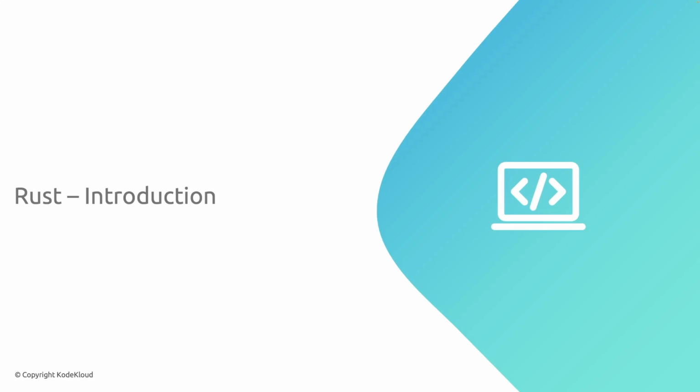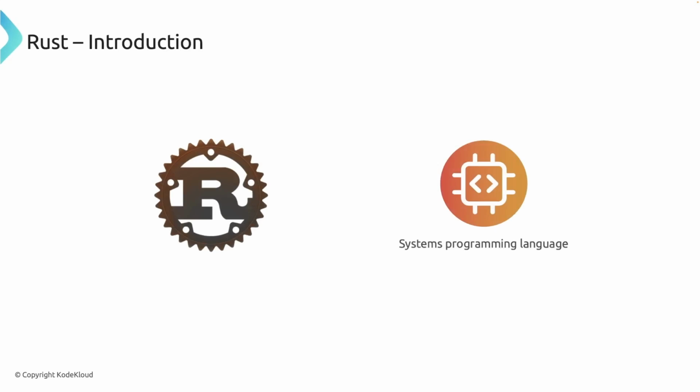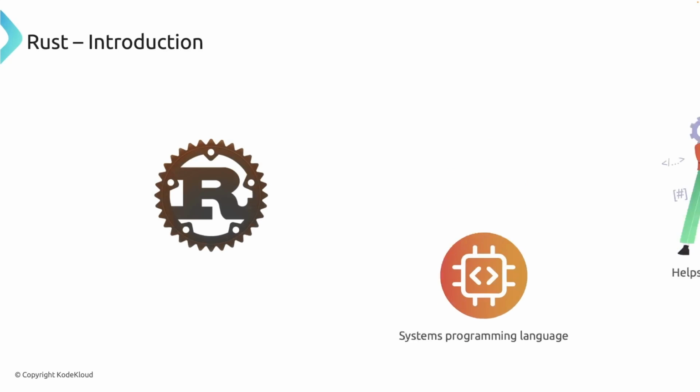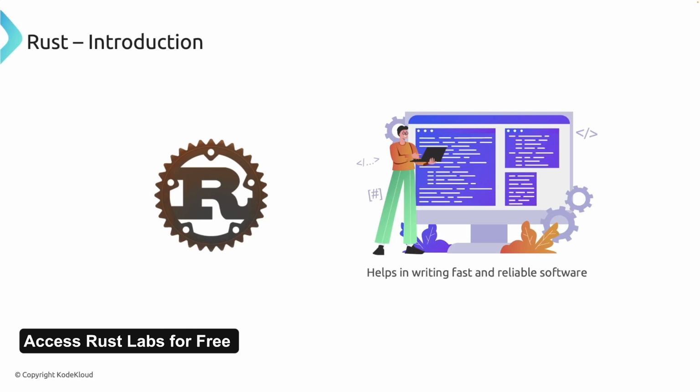We're going to dive into an exciting programming language that's been gaining a lot of traction in the tech world, Rust. Whether you're a seasoned developer or just getting started, Rust has something valuable to offer you, so let's go. So, why Rust? Well, Rust is a systems programming language designed to help you write fast and reliable software.